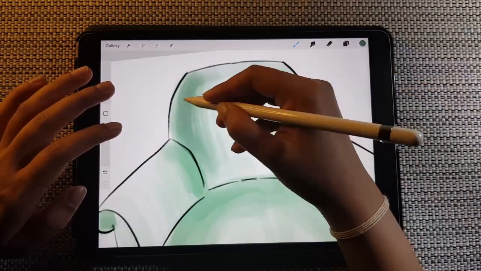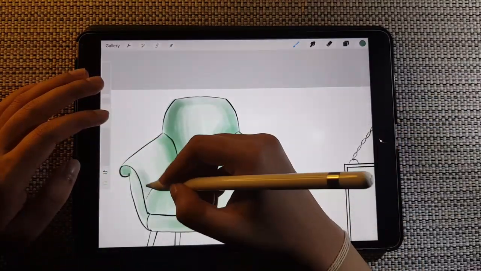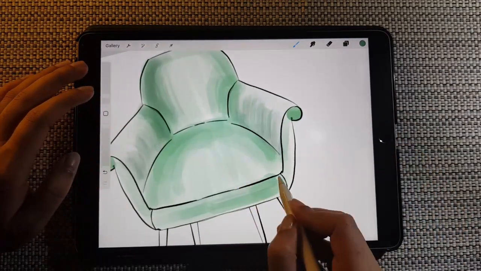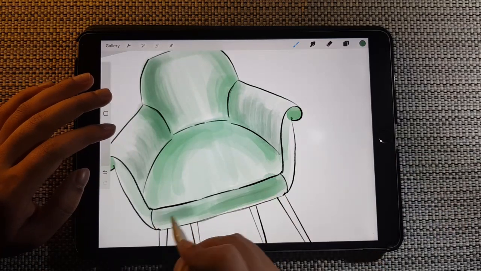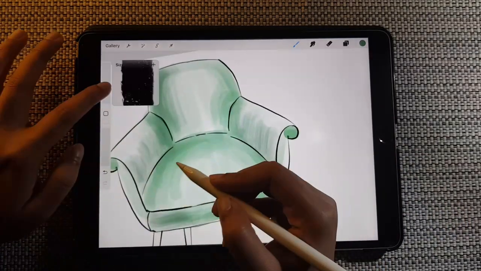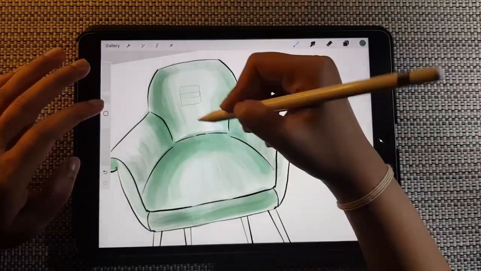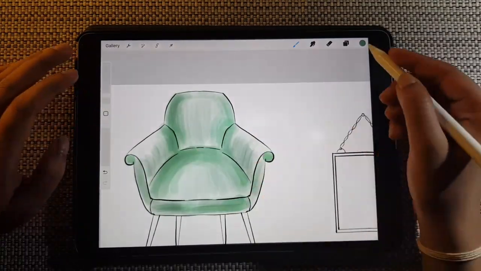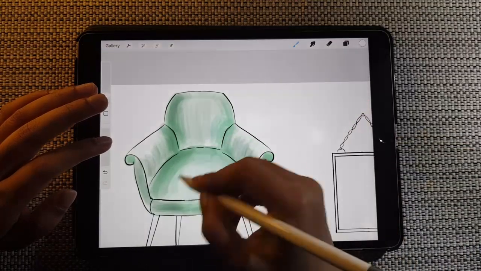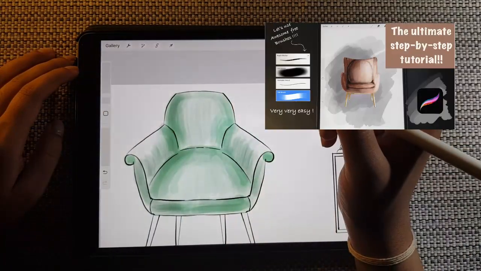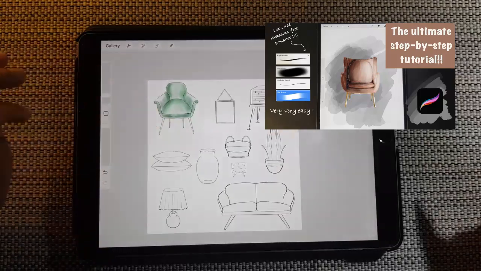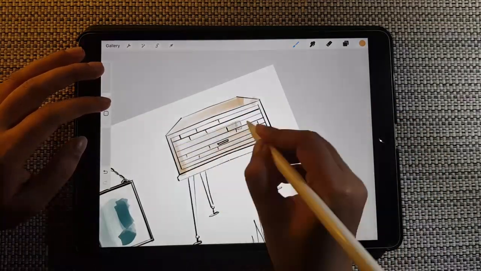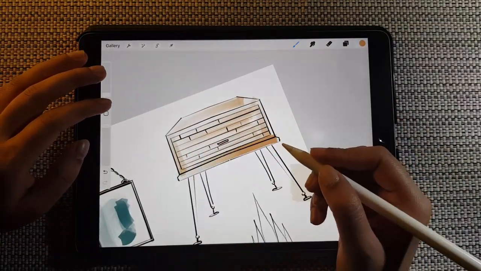You can also use a combination of light and dark tones of the same color to show the folds and the shine, but it's not that realistic kind of effect that I'm trying to show here. It's very conceptual, but you can also try the realistic one. You can go to my previous videos and look for how to create a realistic chair video. There I have taught you a lot of techniques, so you can follow the same for all these elements just in case.